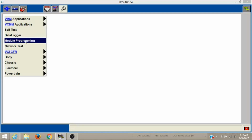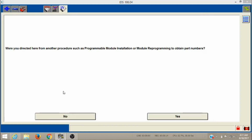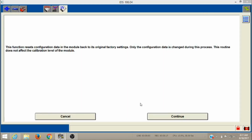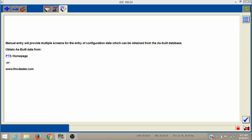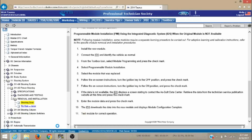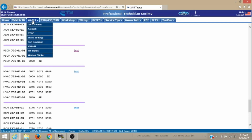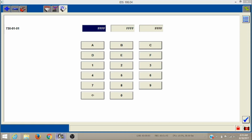So at this point in the process, I have had to kind of back up and punt. So right now we're going to do the actual as-built. All right, and it gives us quite a few options here. You can kind of pause the video and read through this stuff, but I've opted to put this code in manually for the steering gear, just because I didn't want to have any troubles, and it's not very much code. As you can see, we've only got three lines of code there, 01, 02, and 03. So then we go to the screen and we manually input this code.